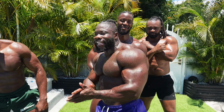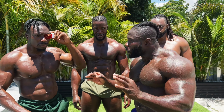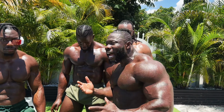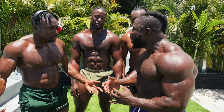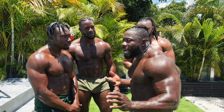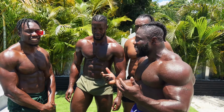Hey, guys, so this workout right here is for the beginners. But the beginners could be advanced. A lot of people feel embarrassed when they go to the gym, because everybody is lifting heavy weights. You see everybody with a nice body, they feel intimidated. They're like, damn, I don't want to go down there before somebody laughs at me. So we want to give you the basics. Everything in life starts with the basics.